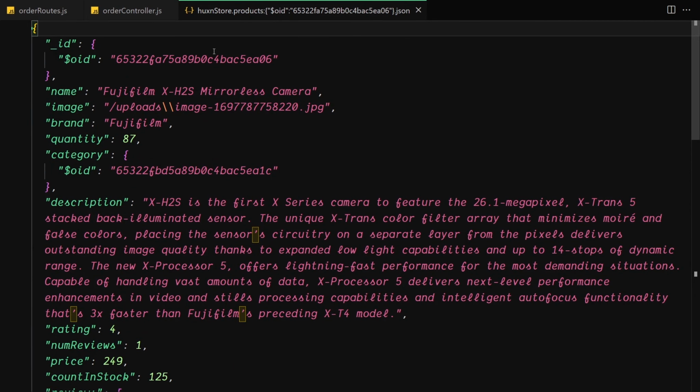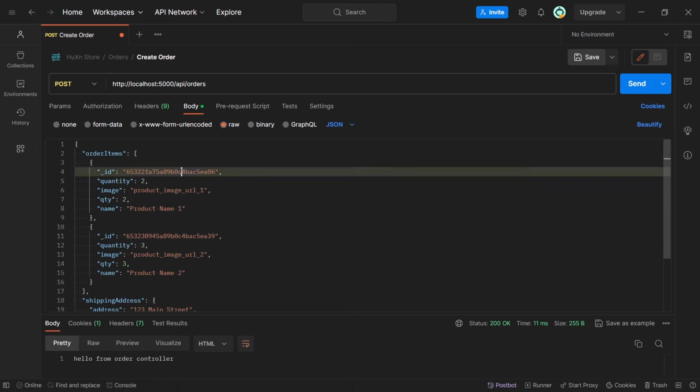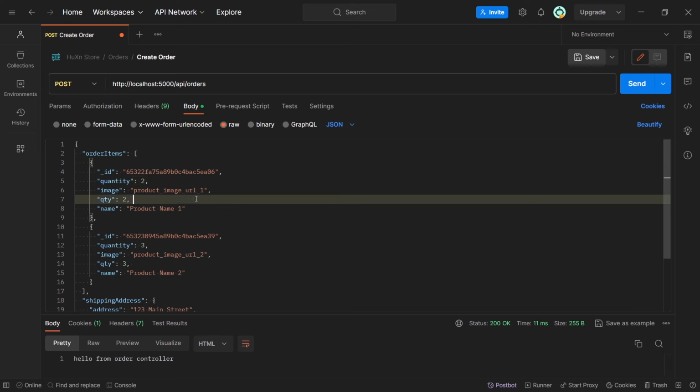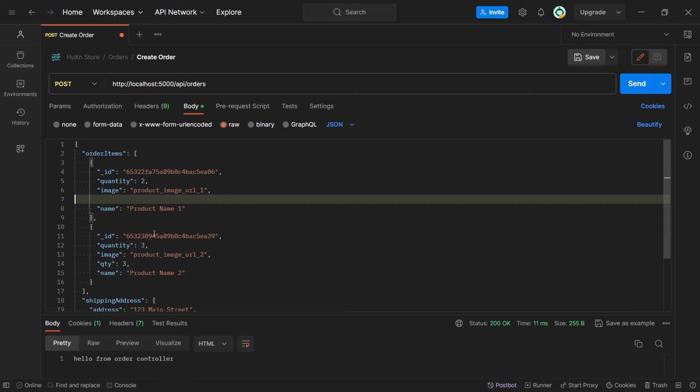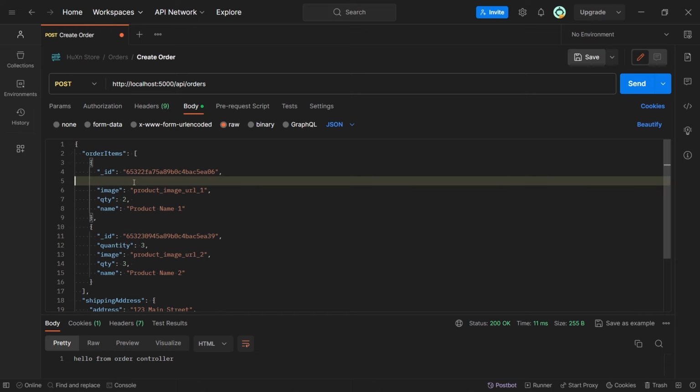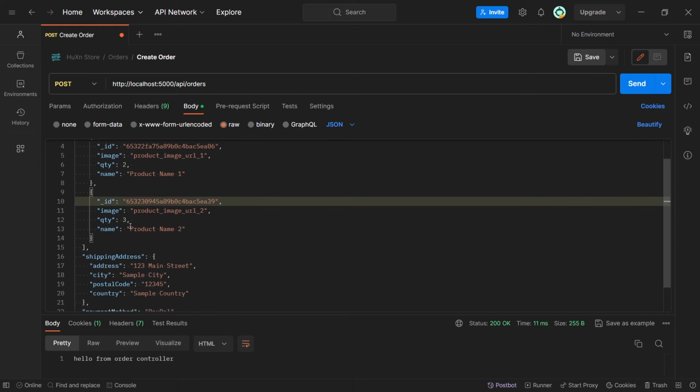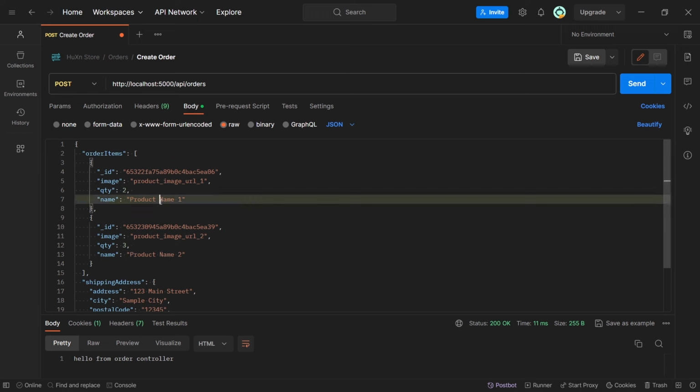I mean, their specific products, so I just copy their ID and place it right here. And for the quantity, you can provide whichever kind of quantity you like, but for me, I just provide 2. The image, just an arbitrary image like product image.url. It's not going to give us any image or anything like that, but this is just an arbitrary image right here. Also for the quantity, oh, I'm using quantity one more time. Why am I doing that? Let's just remove that. Maybe there would be some reason because of that, or you know what, instead of that quantity, I'm going to remove this quantity right here. Let's just remove that. We have the image. Once again, we have yet another product. We have the product name right here, and also the product name right here.